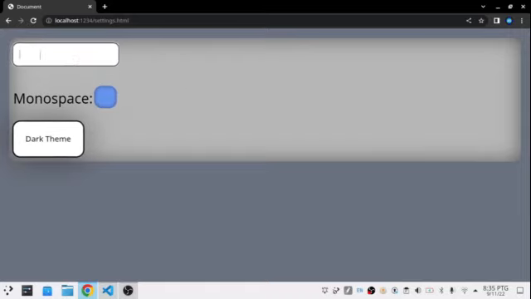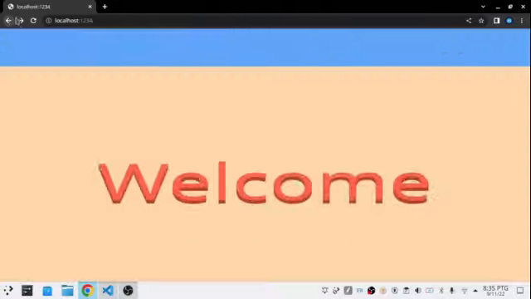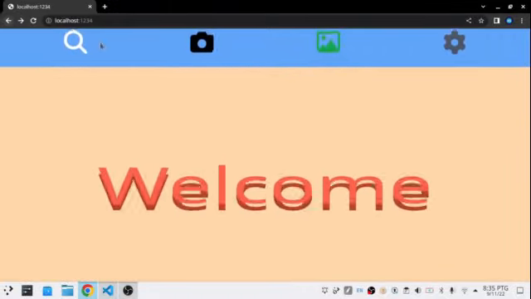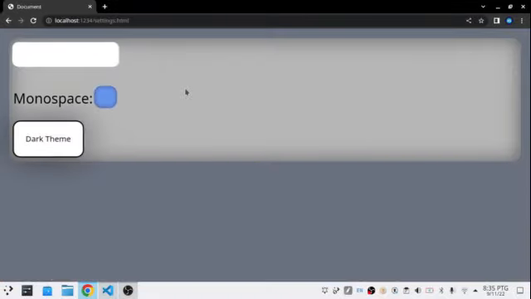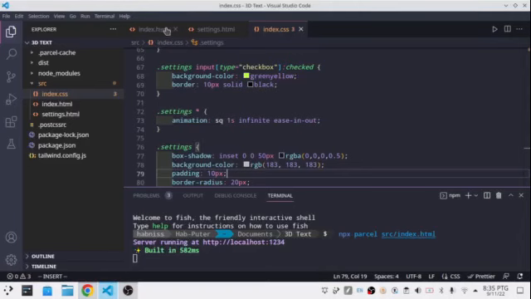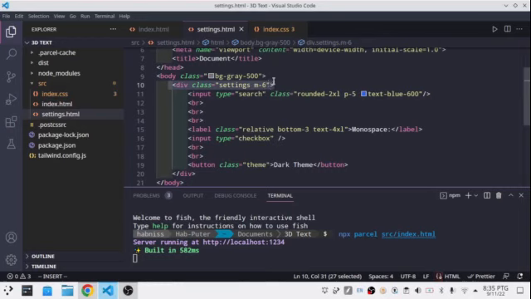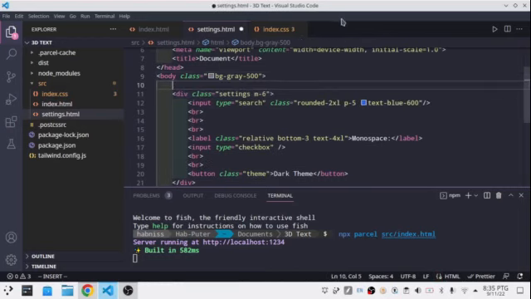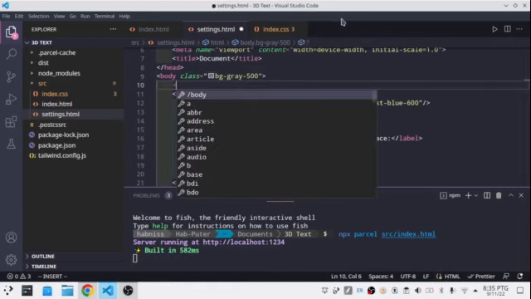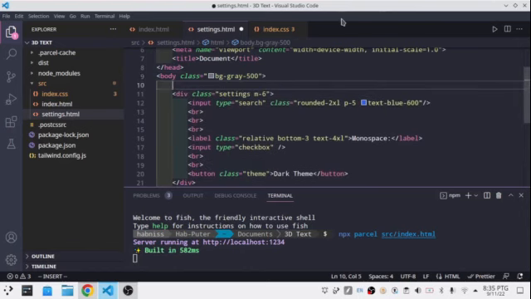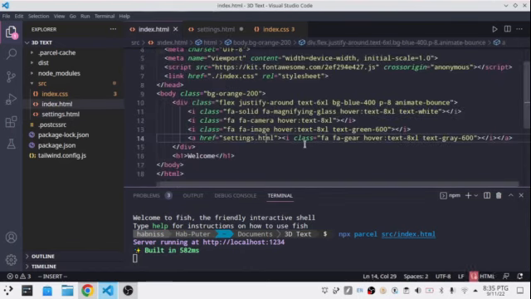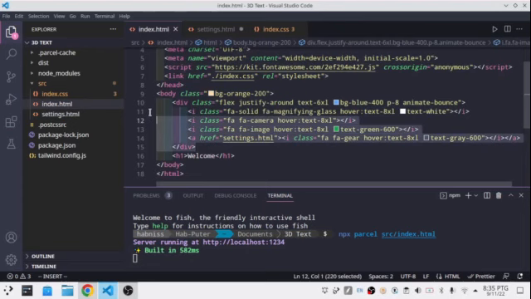So you see that there's a bit of a problem. If you want to go back to the home page, we can't because there's no way to get back to the home page except by clicking the back button. So to fix that, in the settings.html, I'm going to go to the index.html and then copy this.